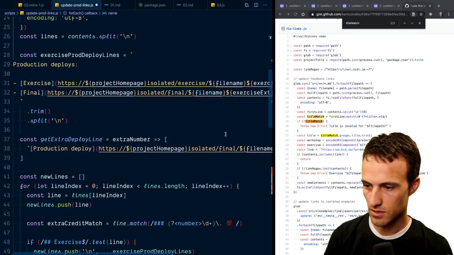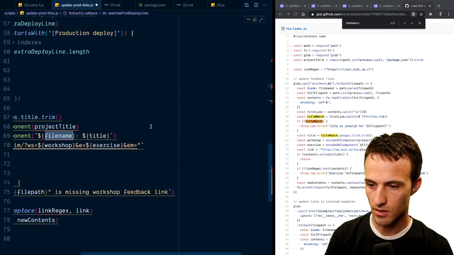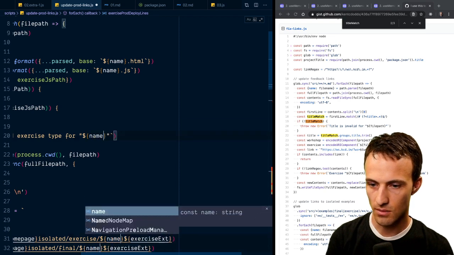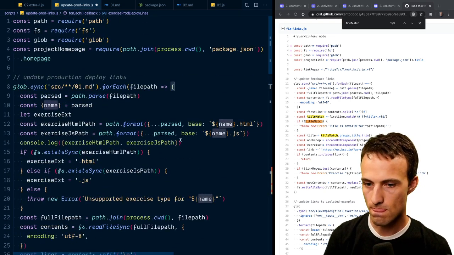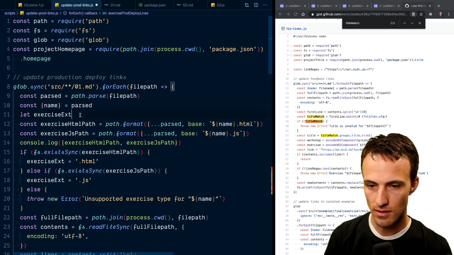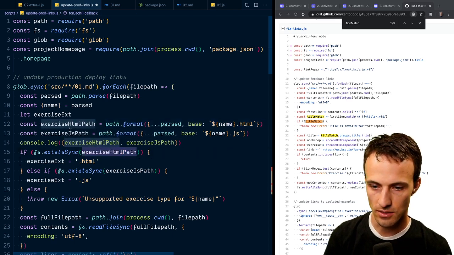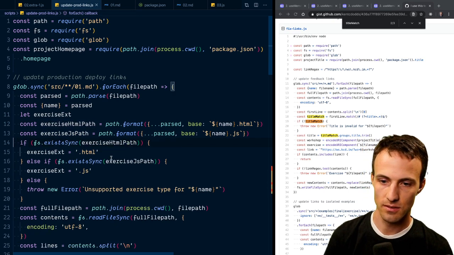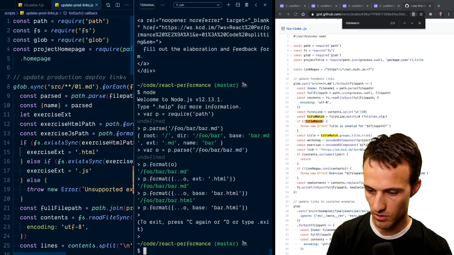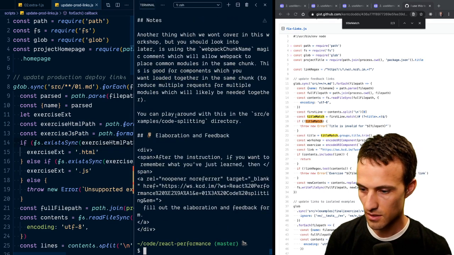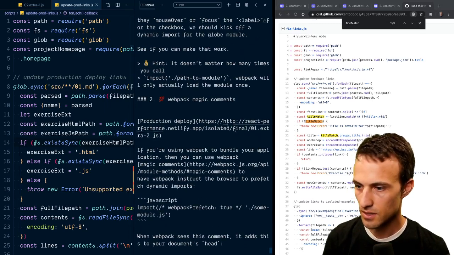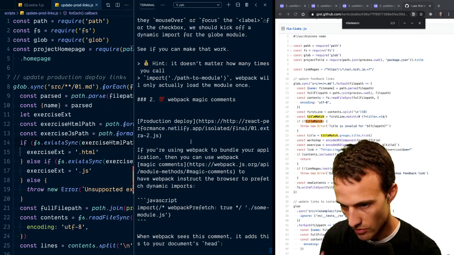You know what, let's just call it the name. File name, you can all just be name. Okay, and then, nope, let's just do that. Okay, very good. So that should fix that problem. So this now is .js. Beautiful.